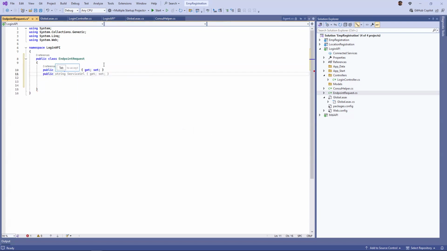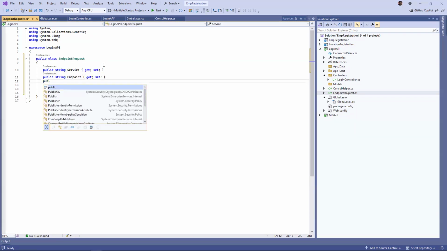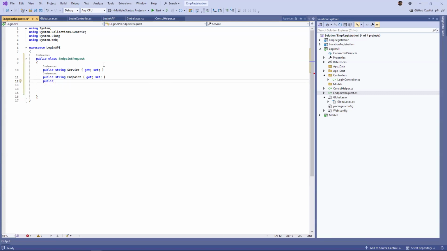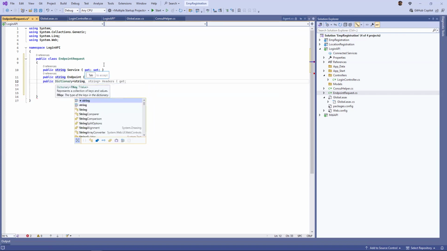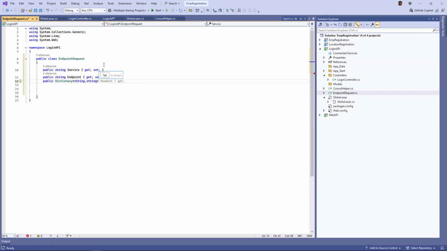Similarly, I'm going to have endpoint, that is also a string, with get and set. And the other one is parameters. I may pass multiple parameters, hence I'm declaring this as a dictionary of string and string, because both the parameter name and the value are strings. I'm making it named parameters, get, set. These three are the values I'm going to pass.